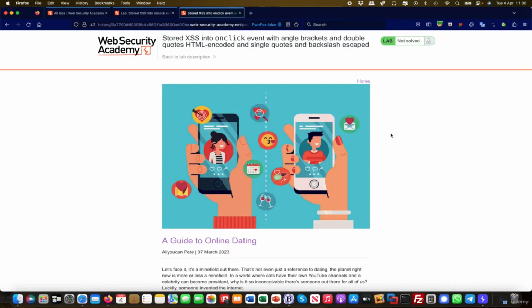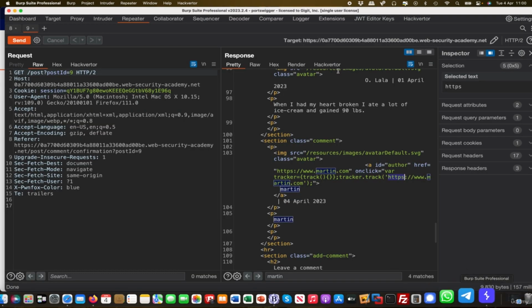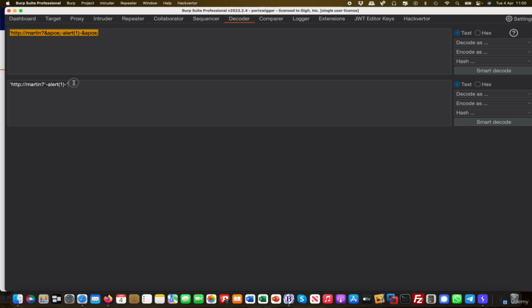But then I'm wondering, hey, what if I use another encoding method for this, right? Like, for example, let me show you this here in the decoder. This is what I just tried and it didn't work. So what if I replace the ticks with HTML encoding, which would then look like this, &apos; and then to finish it, the finishing tick would be single quote, &apos; as well. So maybe this works, right? Like, so it's all about trial and error.